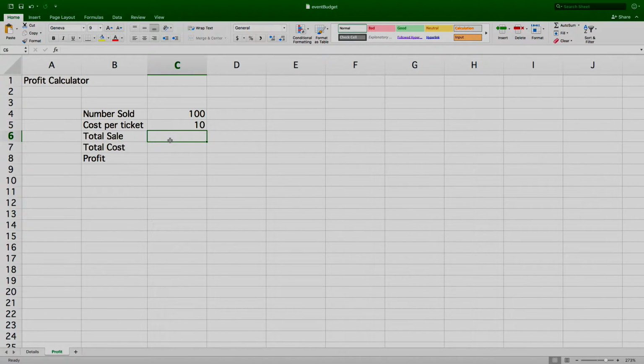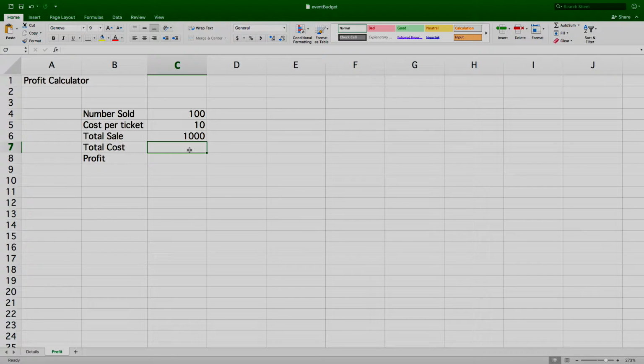Well, the total cost of sales is pretty easy. It's equal to this, the number of people coming, times what they paid per ticket. We don't have to round that. This will always be a number with maximum of 2 decimals, and this will never be a decimal, so we're never going to get more than 2 decimals.